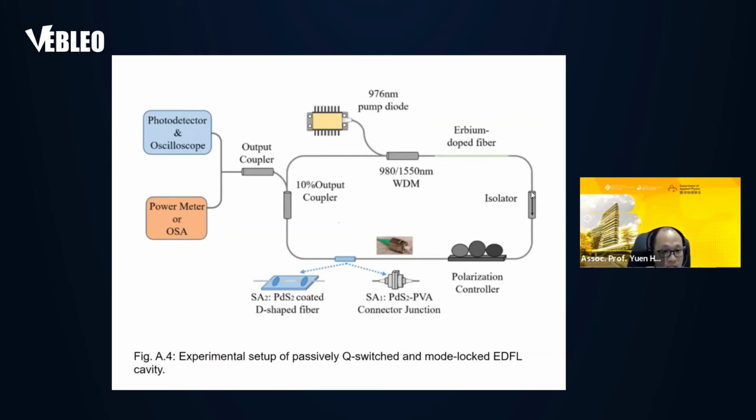So this is a laser ring cavity. We also tune the polarization direction by changing the polarization controller. For the production of a mode-locked laser, it is about the loss and gain balance. If you can make this happen with the right loss and gain balance, then the mode-locked pulse can be generated within the cavity.